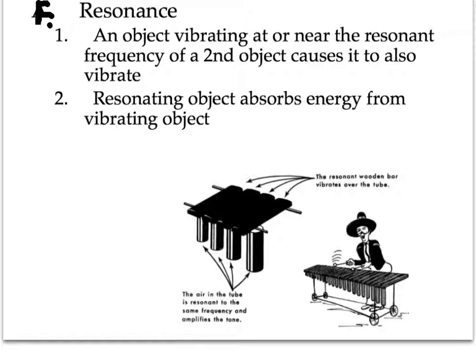So even though the musician never actually strikes the tubes, the resonant frequency caused by the wooden blocks that are struck by the musician causes the noise. The resonating object absorbs the energy from the vibrating object. The vibrating object, remember, is the one that's struck, which causes the second object to resonate, making it the resonating object. That concludes section 3. This also concludes the notes for chapter 1, waves.